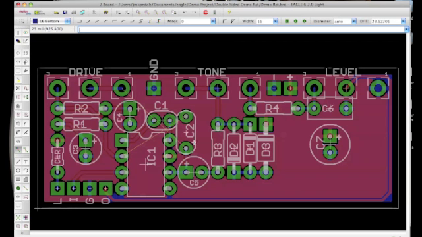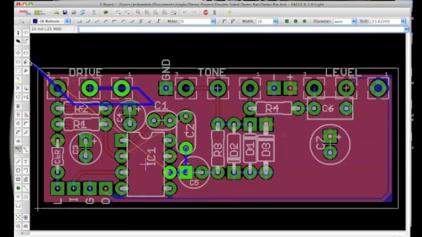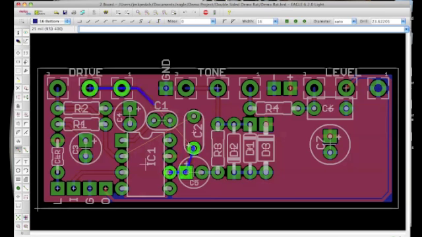What I'm probably going to need to do is to move this ground pad over just a little bit here so that I can take this pad and go down through here. Maybe what I can do is do this. Move this over just a bit here, so it's more in the middle of that cap. As I press rat's nest here, I can go up from here. Here's something I could do here. I'll take up this one, and I'm going to go straight from here up past that one there.